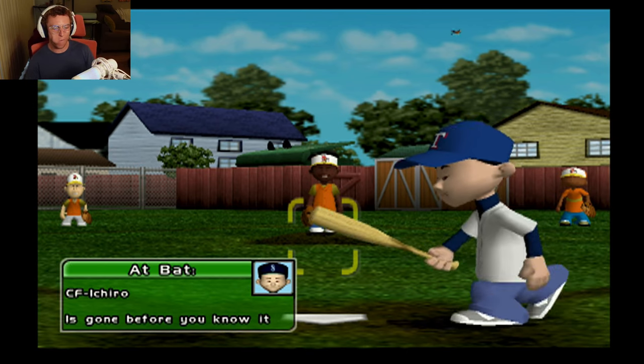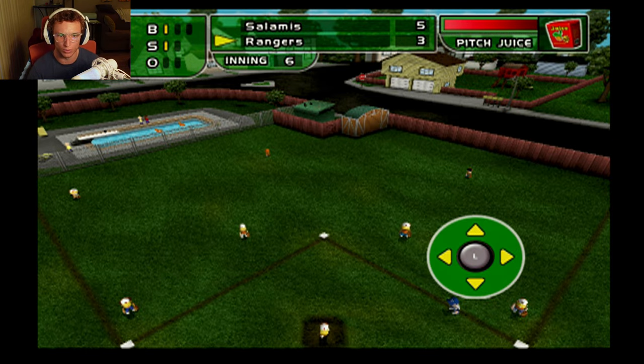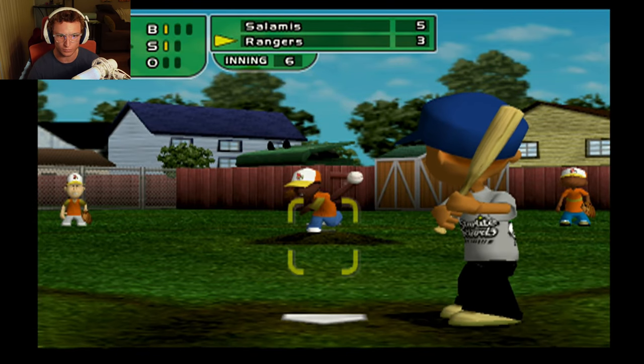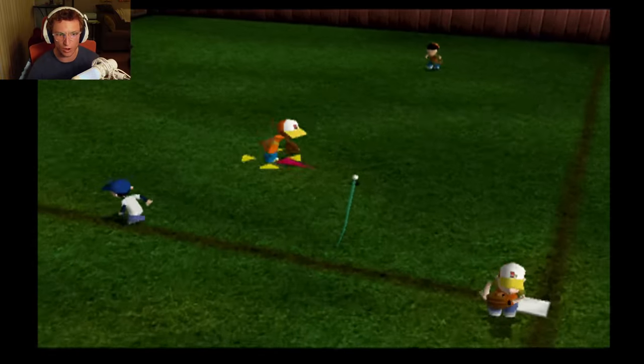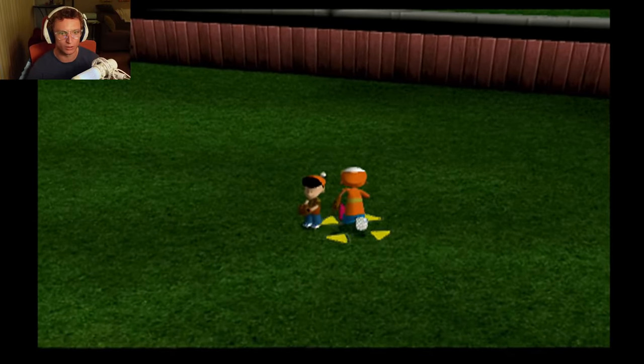Now batting Ichiro. Hey, you can change the infield? That's pretty cool. Whoa. No, that's a shift. No doubles? Let's go no doubles defense. Here's the pitch. A screamer. Oh, no. It's the wrong way. Late. God damn it. What are you doing?